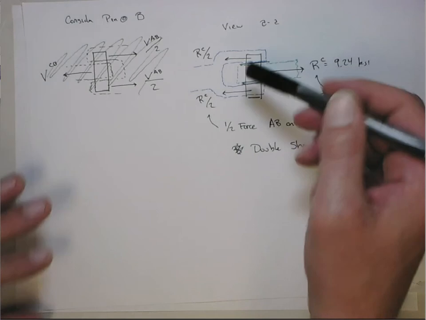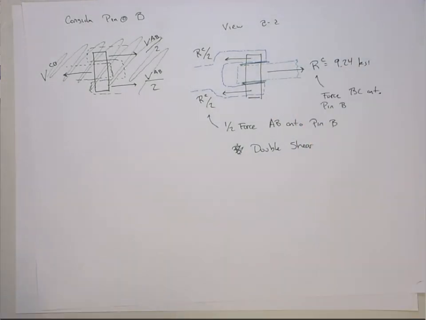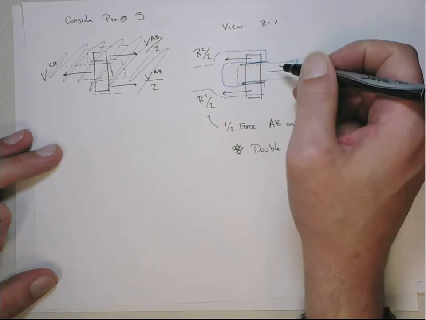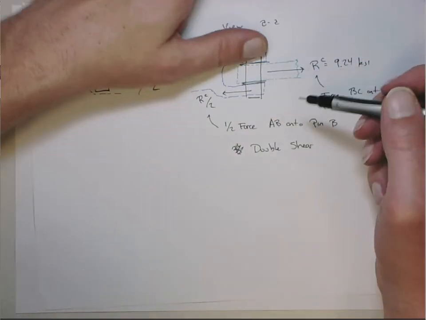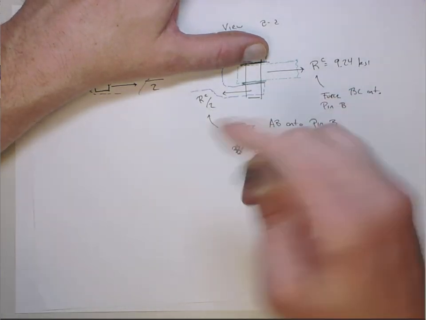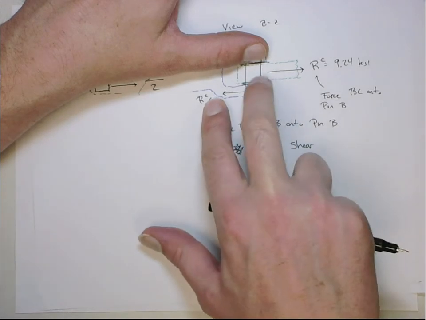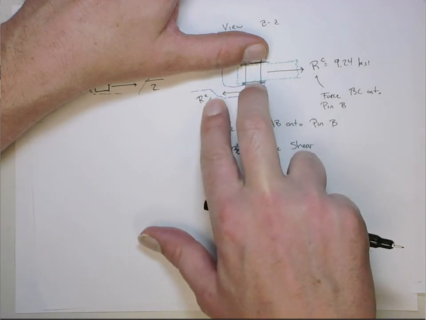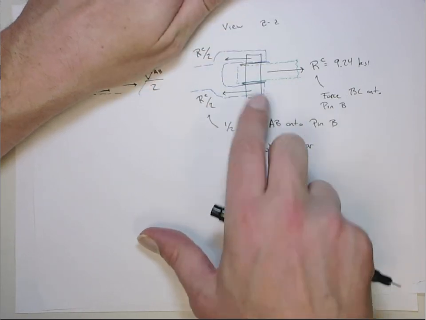So we did a double shear problem before. You actually will get the same stress on both areas. The nice thing about double shear is that if this were in single shear, you would see that this force here would actually be RC, equal and opposite, like at pin A, and then you would have the entire force RC acting over this area. When it's in double shear, you get half.